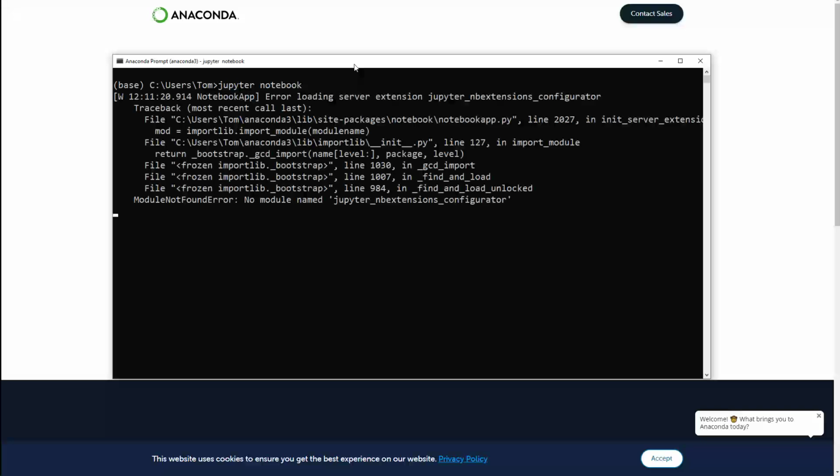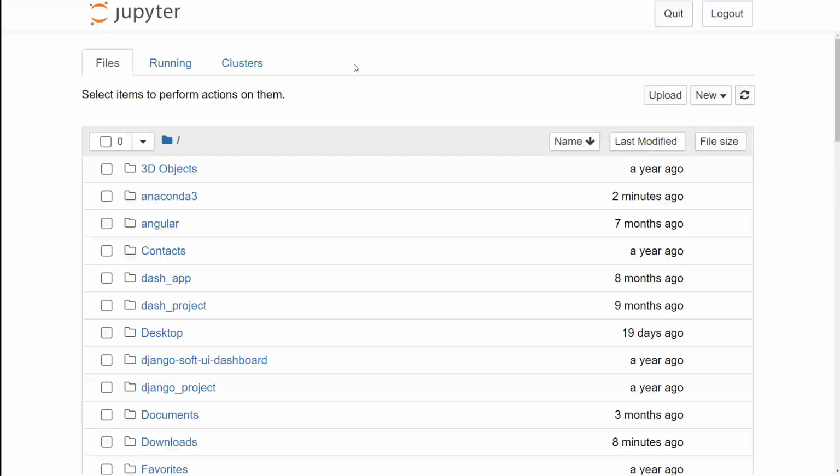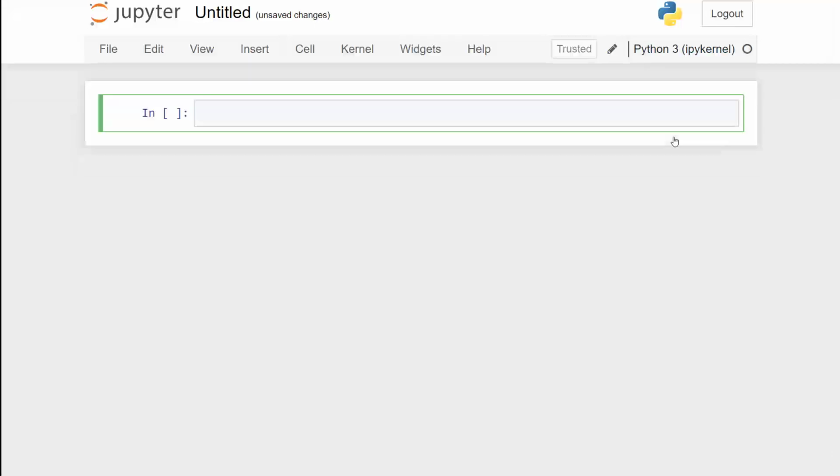This will open up a web browser and you are now inside Jupyter. Welcome. To start a new notebook, click on New on the right hand side here, and then select Python 3, and you'll be taken to a blank Jupyter Notebook where we can now write code. Now if Python was installed correctly, we should be able to write some code and for the code to then be interpreted and run correctly.